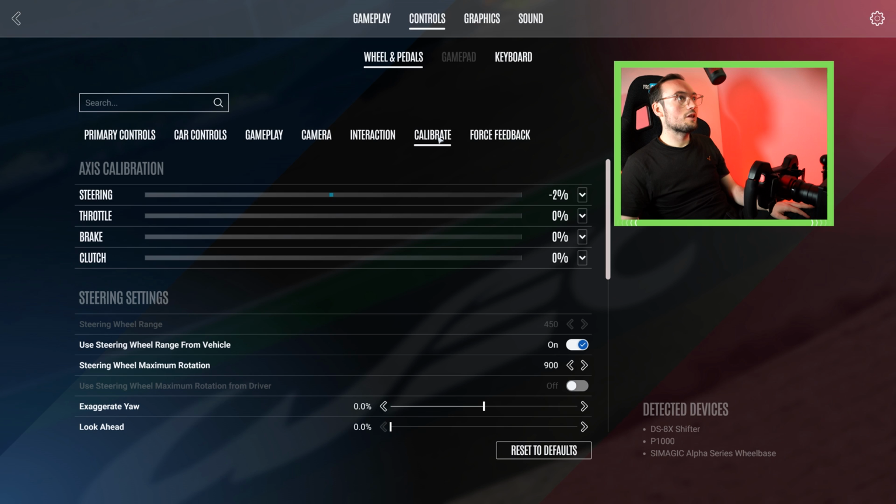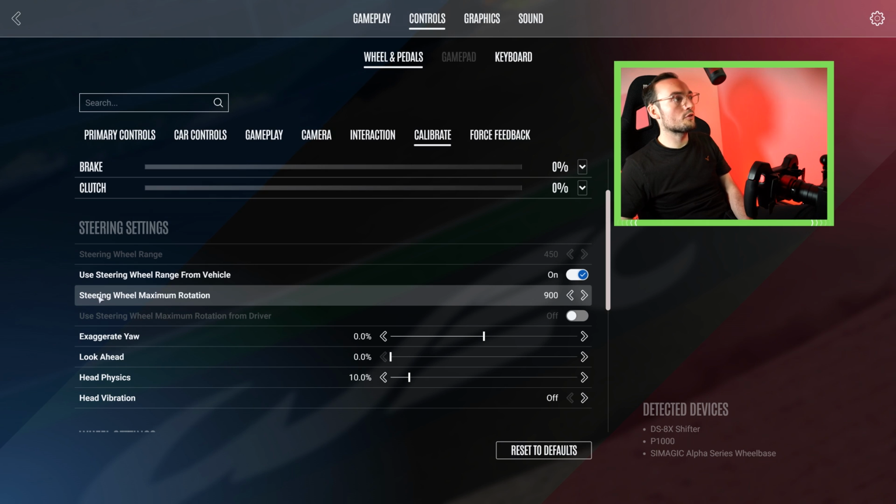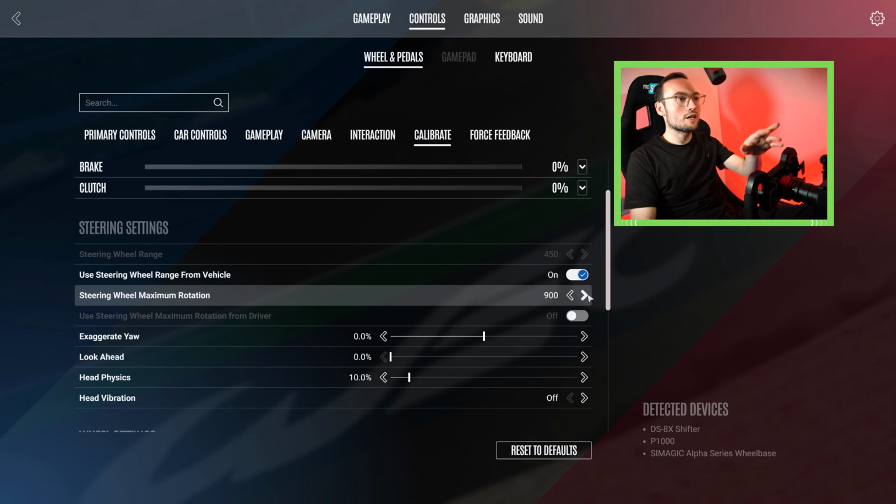I'm just going to quickly fire up Le Mans Ultimate to show you an example of this in motion. So I've come into the Calibrate section of the settings menu, and now bear in mind I've got the SimPro Manager software rotation set to 900 degrees on this wheel. Now, in the example of Le Mans Ultimate, because here my steering wheel maximum rotation also matches 900 degrees, it means that the relationship between this steering wheel and the steering wheel in the game will be 1-to-1. They should turn perfectly in sync.